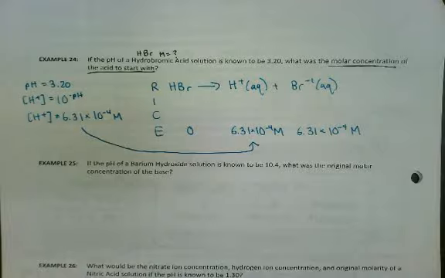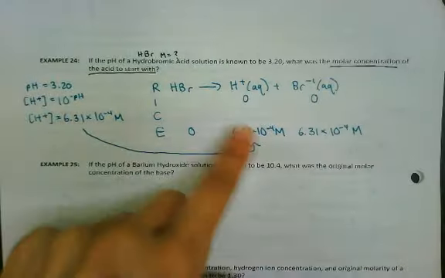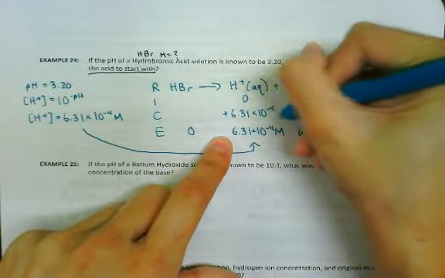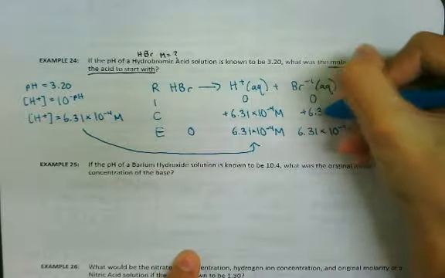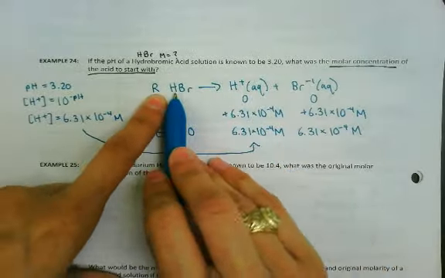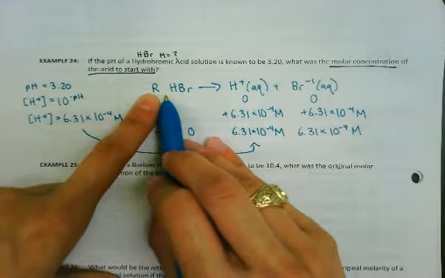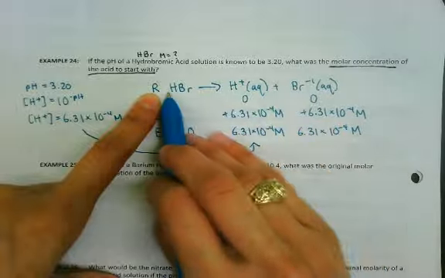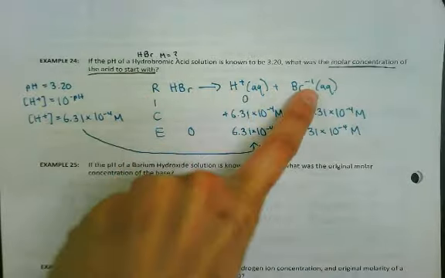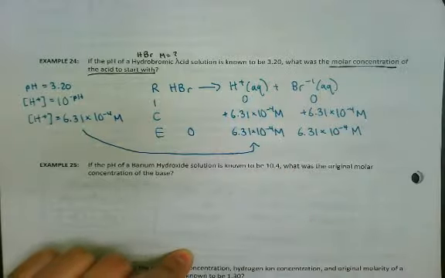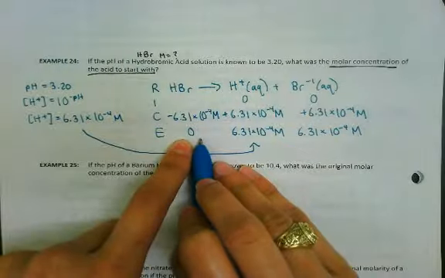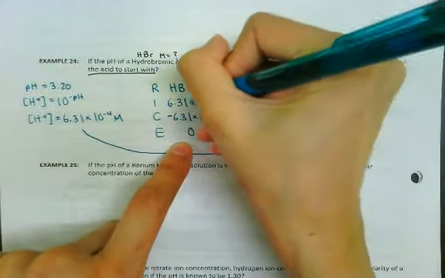Okay? We knew that before dissolving, these were going to be at 0. The change from 0 to this, okay, we added this value to get from 0 to here. And this also has a 1-to-1 ratio with all of these. Note, remember, there's basically an imaginary 1 in front of all of these, this formula, as well as these ions here. There's an imaginary 1. So we know that the ratio from this to this was 1 to 1. The ratio of this to this is also 1 to 1. So we knew that this had to have decreased by that same amount to get us this final concentration of 0. So we must have started with this concentration here, okay?